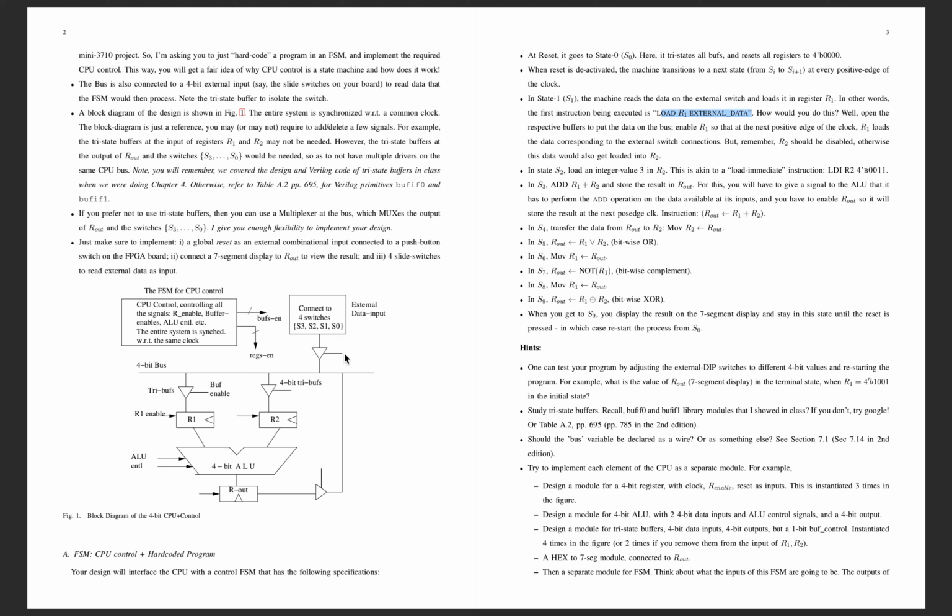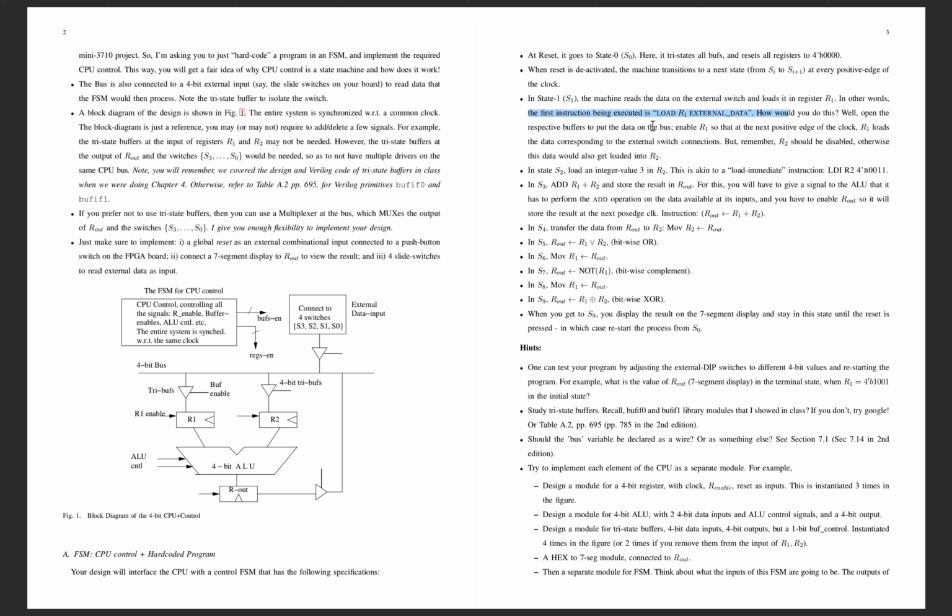The way you do that is, quite logical, right? You need to enable this tri-state. When you enable this tri-state, 1010 will go on the bus, followed by enabling this buffer so that the 1010 will be available at the data input of R1. Then you need to enable R1 so that on the next clock cycle, the value of 1010 will be read into R1. So it's a three control process. You enable this tri-state, enable this tri-state, and then enable R1 so that on the next clock cycle, whatever data is written on your slide switch will go into R1. That's the thing you need to implement when you're in state 1.